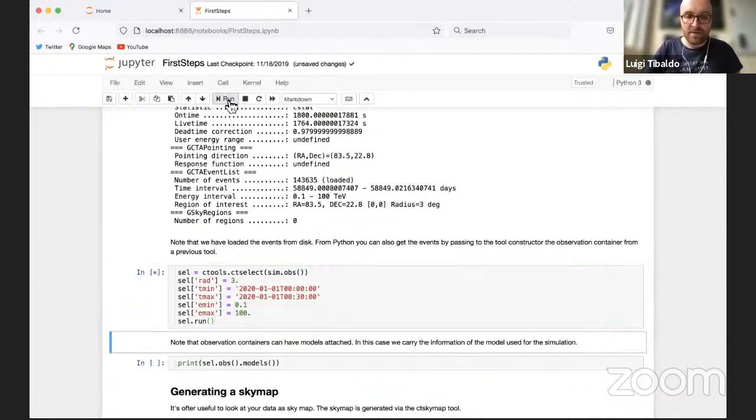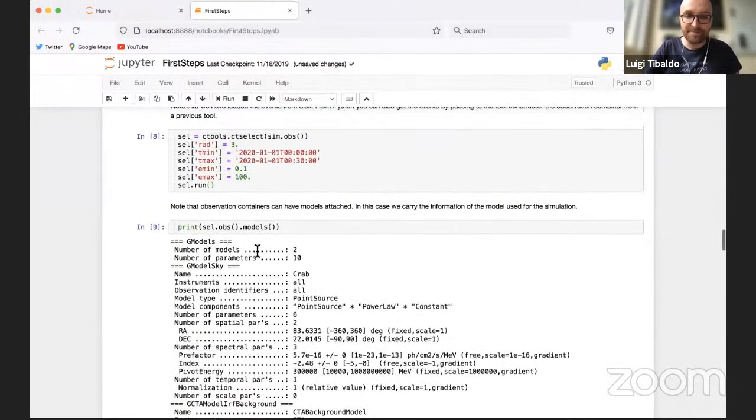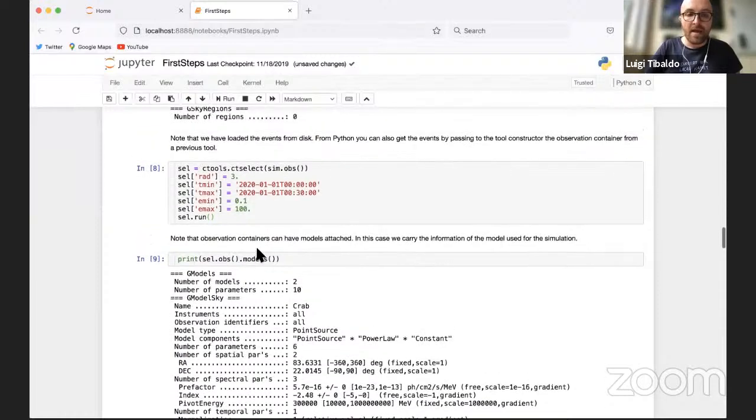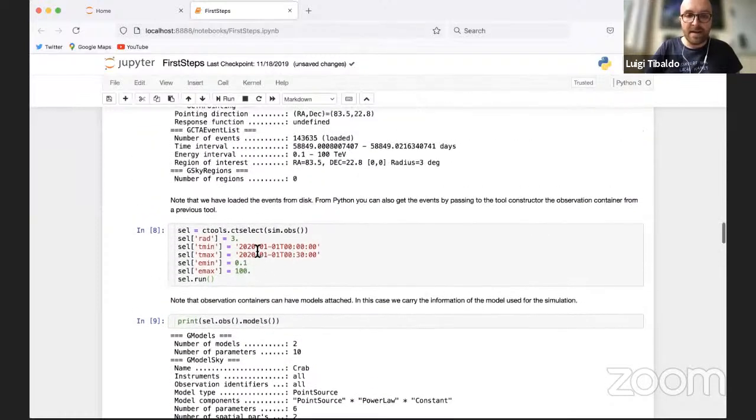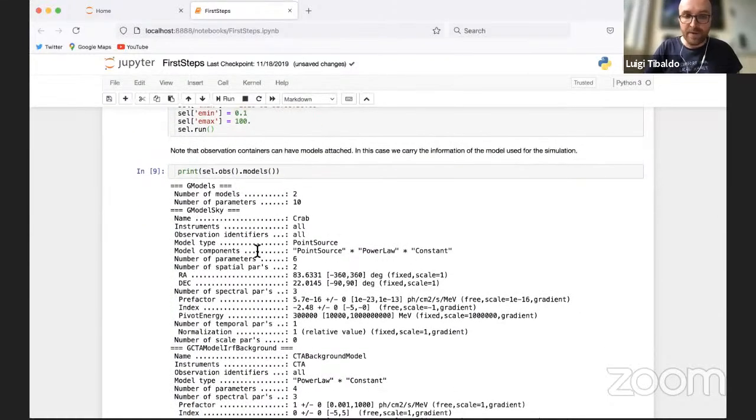And now, once this is done, which is also very quick, you can see that this produces exactly the same results. And here I am printing the models. This is something that is interesting because the observation containers already have tied to them a model. And in this way, you don't need to propagate observations and models separately.